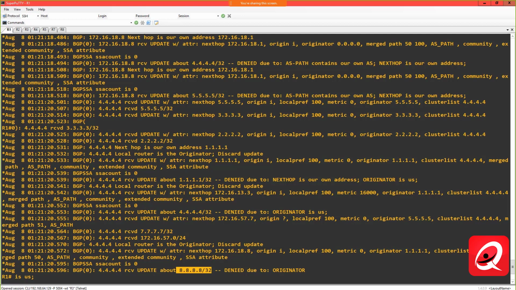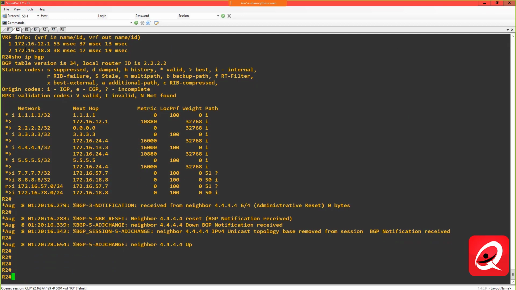Now what I want to show you with clearing the table is that there is an interesting scenario we can get into. Let's see from router 2 that we can actually reach these external destinations. I'm going to ping, I think we already did this, but I'll do it again because we're going to be making a couple of changes.